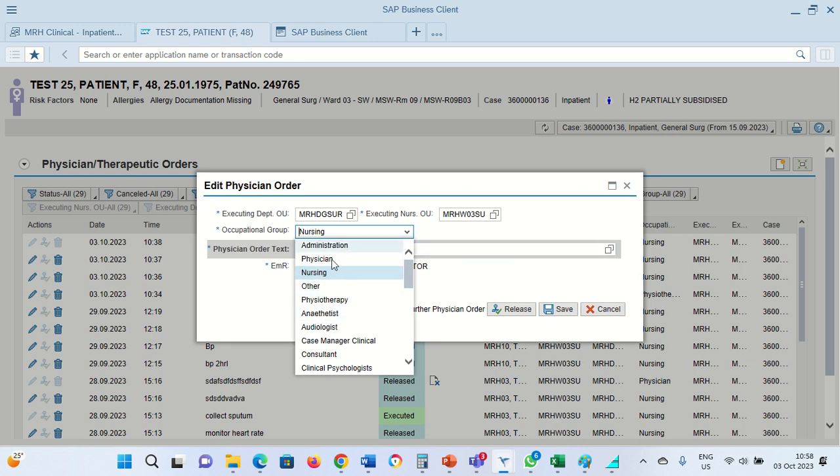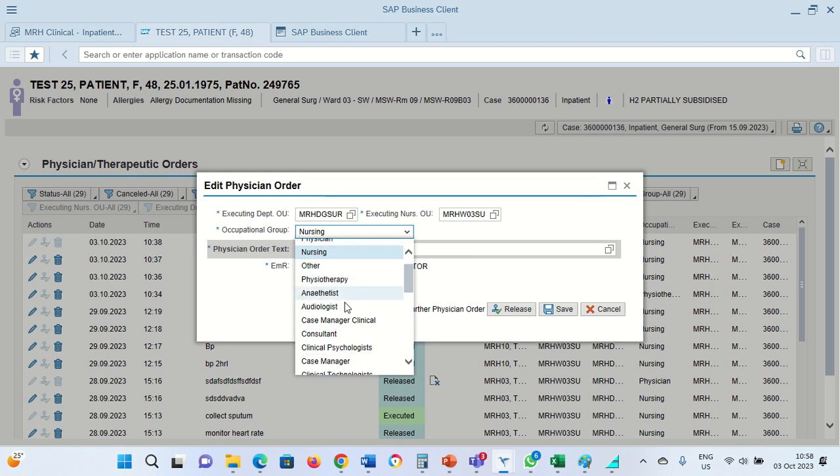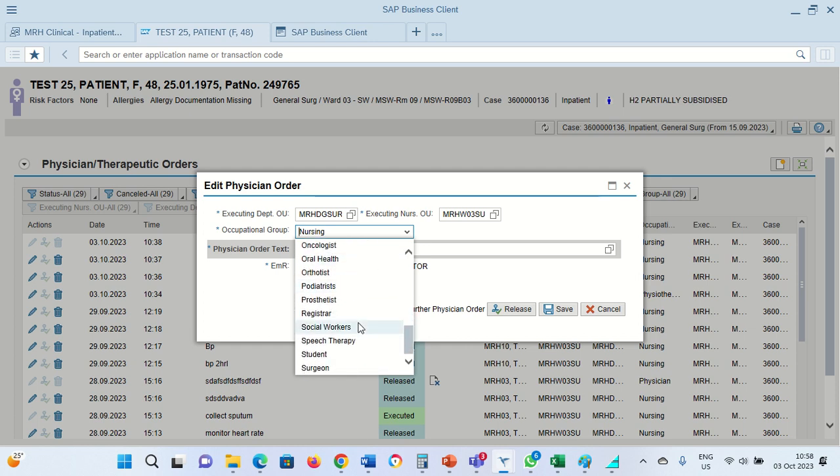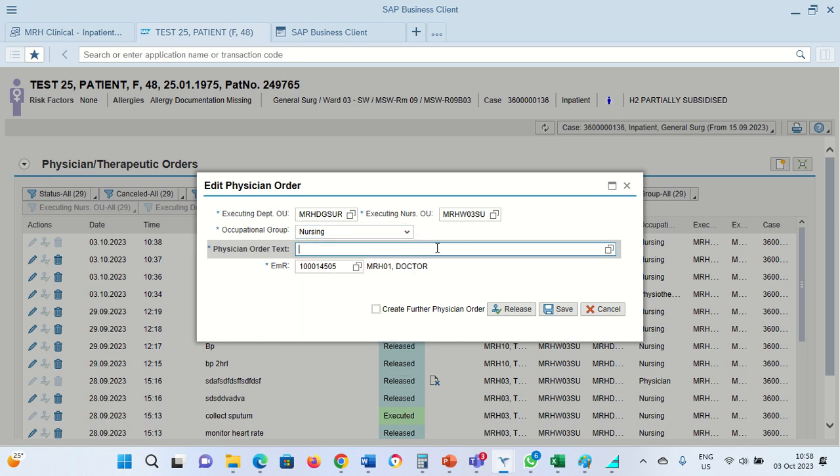So I'm going to leave it by default to nursing, but we've got other occupational groups from a physician, consultant, clinical psychologist. All these are occupational groups that we can then be able to say they're supposed to execute the order.